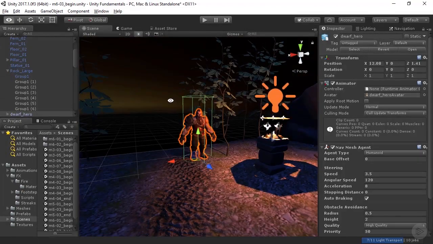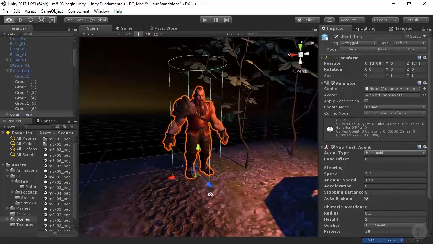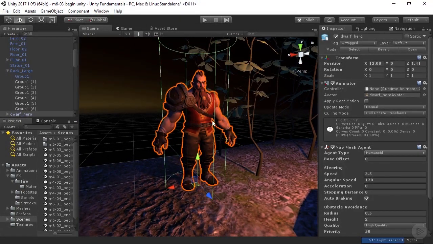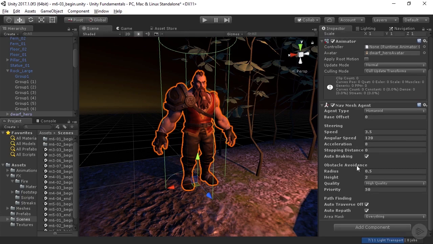We want to make sure that this defines the overall height and shape of our character. In this case, we're going to be setting our NavMesh agent to the type of humanoid. It's important to know that you can actually set up other types of NavMesh agents, and perhaps they have different areas that they can move in and different ways that they can interact with the pathfinding. For us, we're just going to stick with the default humanoid.